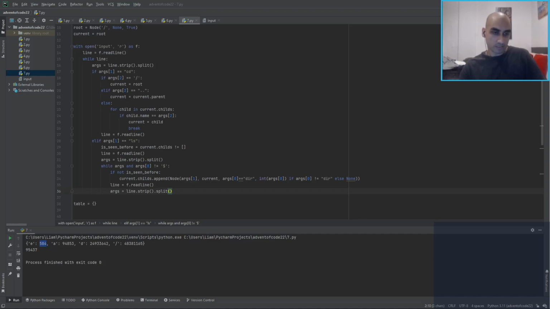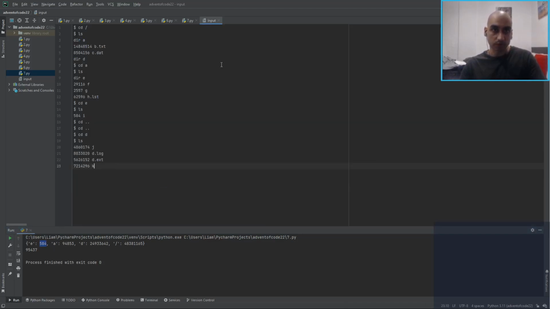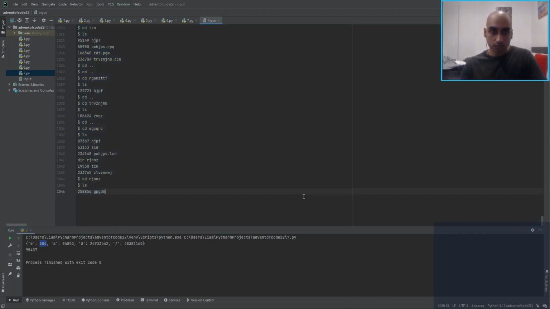So the very last folder they show us is RJNNZ in the total input. Inside that is one file, and that is 258856, which is more than 100,000.